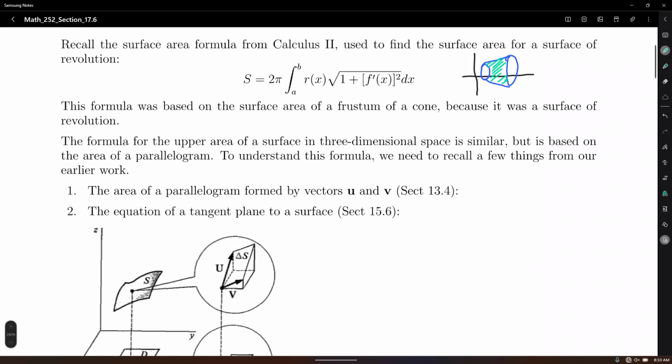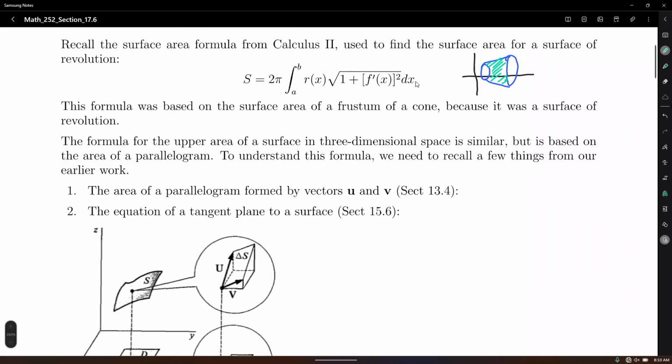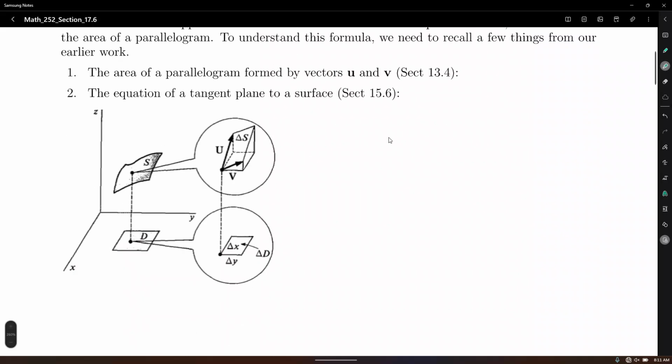But in this case, think about all of the surfaces we have discussed in this course. Not all of them are symmetric, so the revolution thing is no longer in the conversation. The 2 pi in front of the integral came from the rotation, from finding the area of a circle and adding infinitely many of those. So how are we going to do it? Look at this surface. This surface is definitely not symmetric about the x-axis, the y-axis, or the z-axis. So we need another way to describe this.